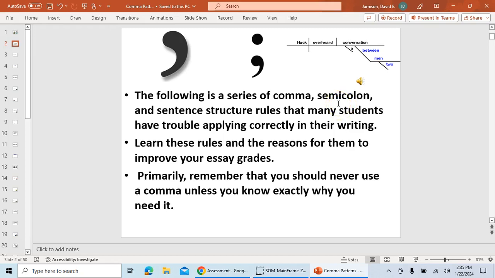Generally, when you're using a comma, it is to show how the different parts of a sentence relate to each other and how they're separated. And usually it's because things in the sentence are in an unnatural order, or you need to differentiate them. In that case, you end up using a comma.